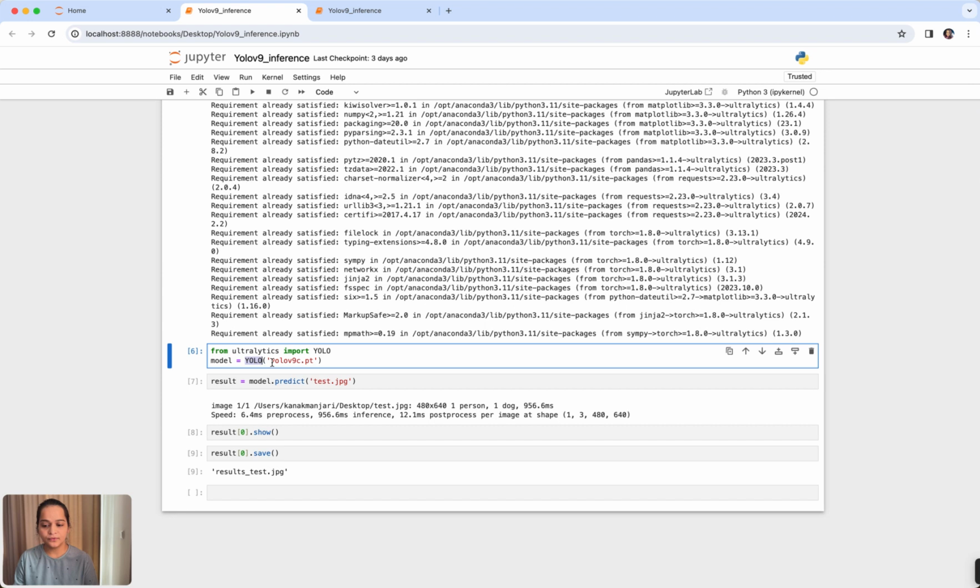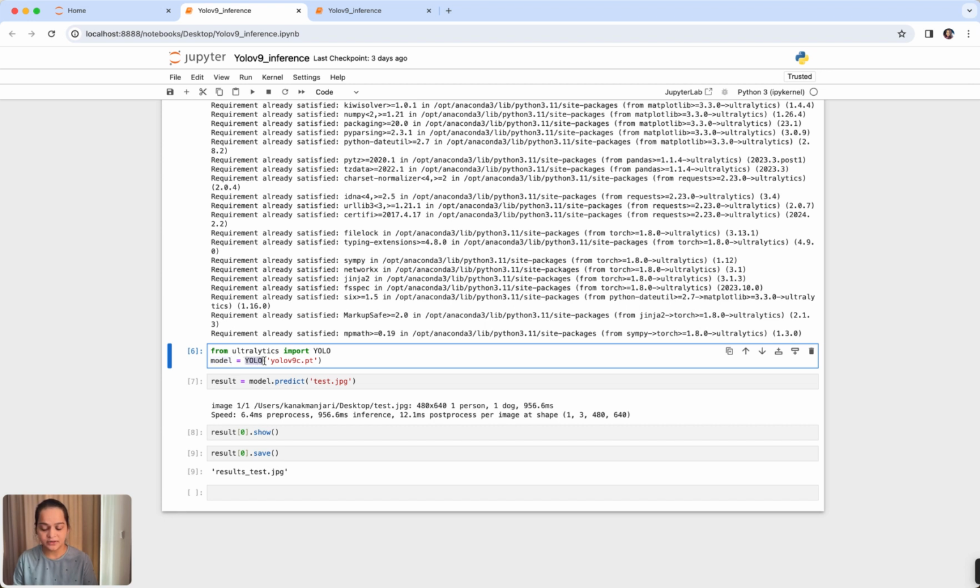What we can do is pass the weight file name. You can pass any of the YOLOv8 file names, or any of the YOLOv9 weight file names. Even YOLOv9 contains different kinds of weights, like gradient weight and other weights. So you can pass any of the names and it will automatically download and install inside the variable you have passed. Right now I have passed a variable name, model.